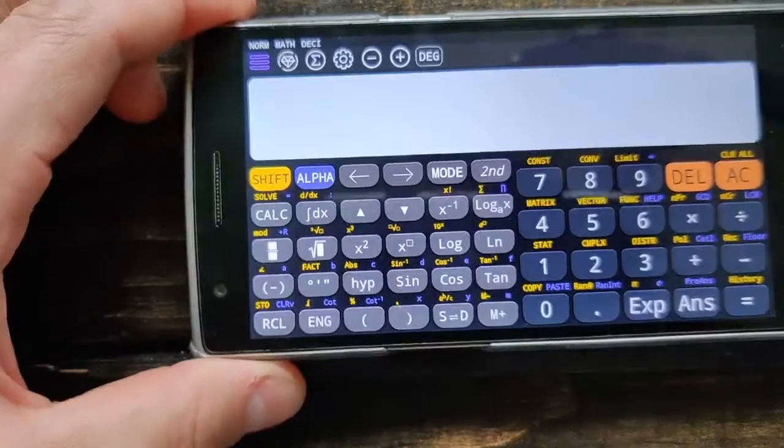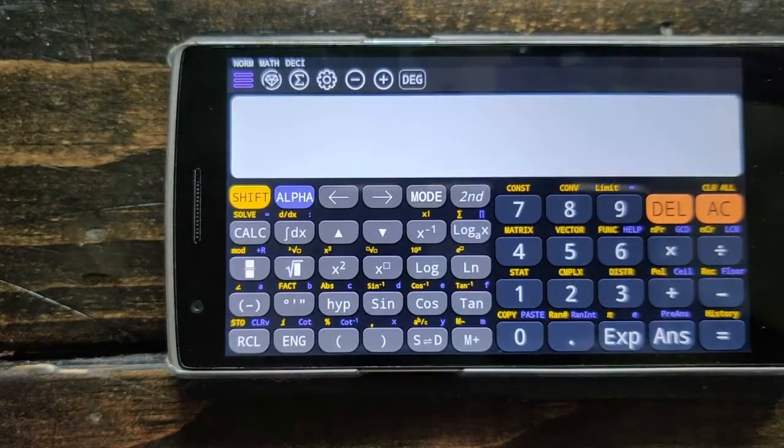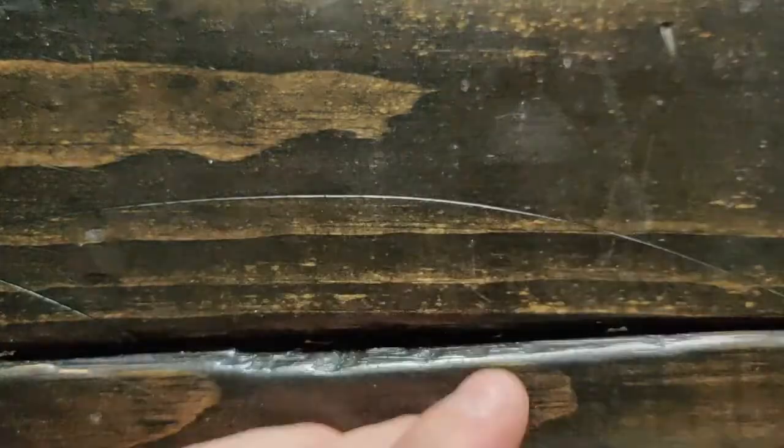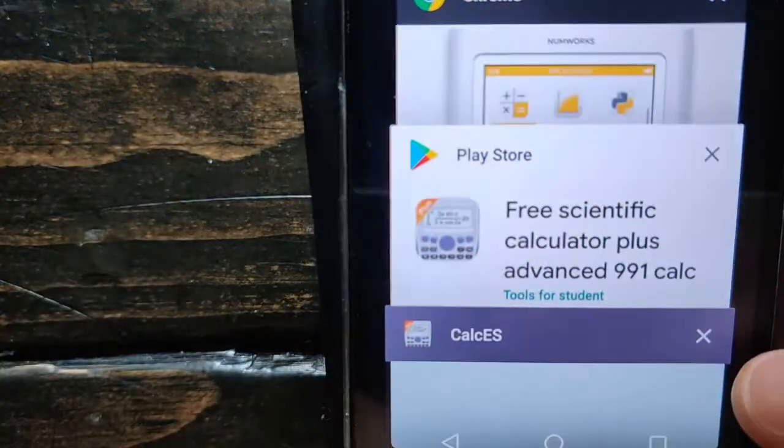There's many in the app stores for Android and Apple. This is one I found for an Android phone. It's called Free Scientific Calculator Plus Advanced.